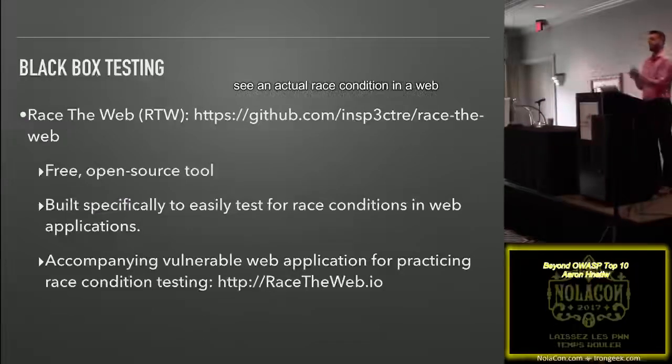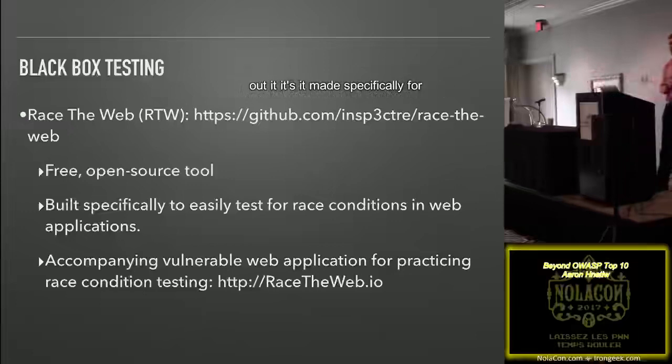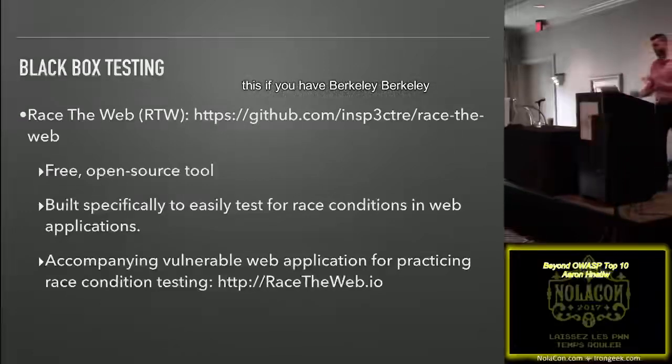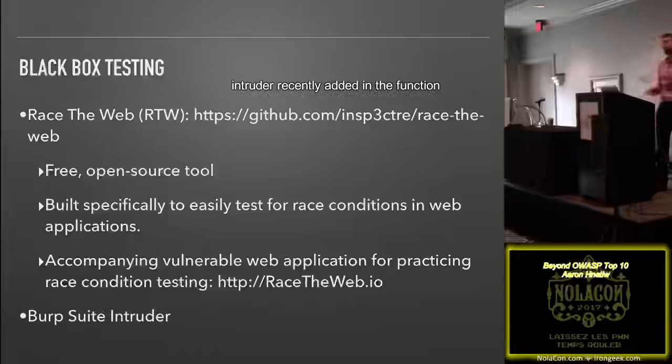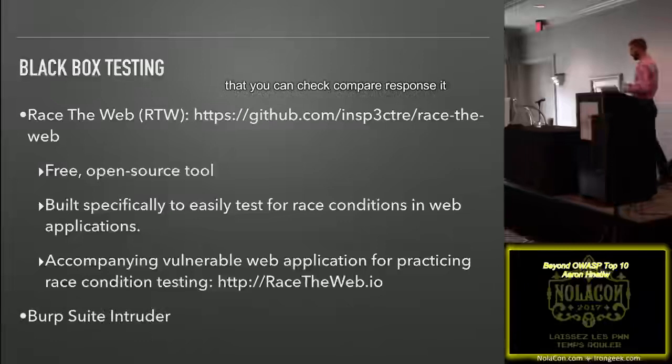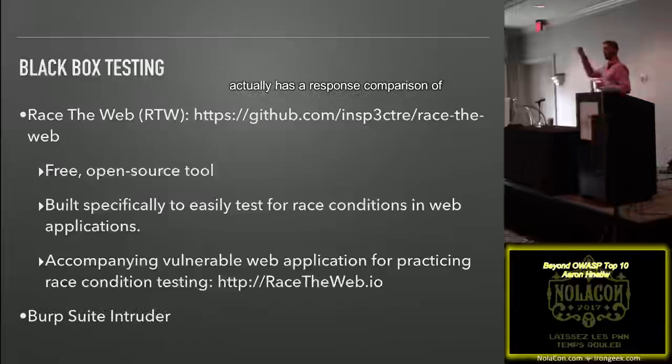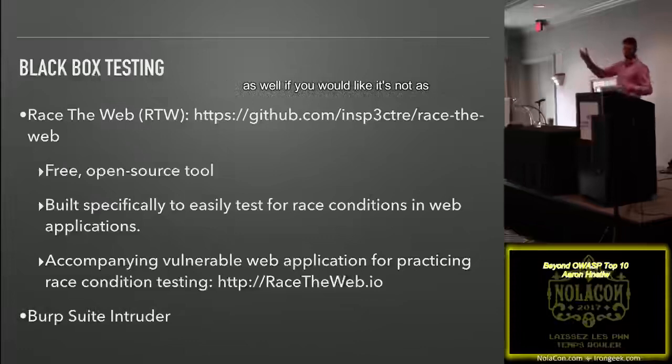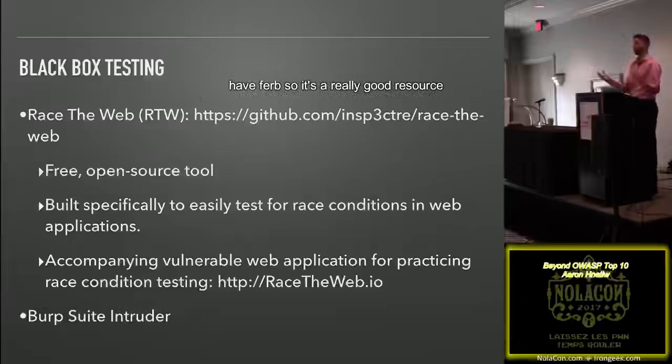So if you want to see what an actual race condition in a web application looks like, I'd recommend checking that out. It's made specifically for this. If you have Burp Suite, Intruder recently added a function that lets you compare responses. It actually has a response comparison of sorts. So you can use Burp Suite Intruder as well if you would like. It's not as fast, but a lot of people here have Burp, so it's a really good resource to use as well.